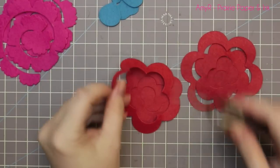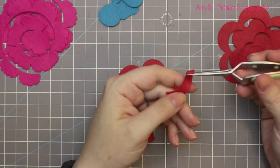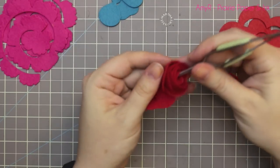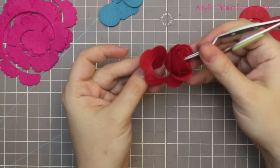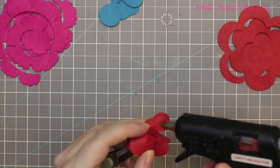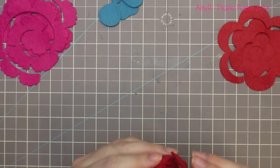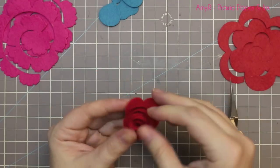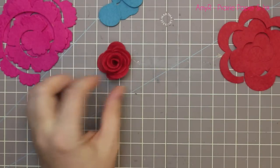Once I was done all my die cutting, I'm going to start assembling. It's super easy. I just use tweezers — these special pointy ones are from Sizzix, I got them in a flower pack — but any tweezers with a finer point will work. It just helps to hold on to the felt while you roll it. You just roll it all up. With these dies, at the very end of the roll there's a funny little shape piece, and that's what you use to adhere. I'm using my go-to favourite, of course, which is hot glue. You just have to be careful not to burn your fingers. I apply a generous amount on that little end piece and press it firmly into the felt — it holds perfectly. I fiddle with it a bit to get it in the shape I want, and that's all there is to it.